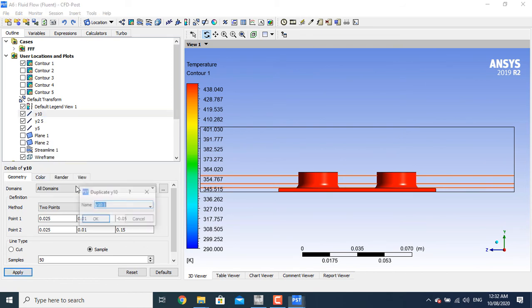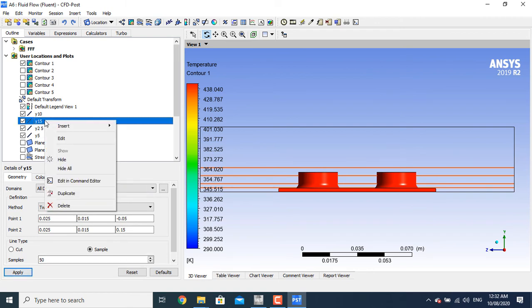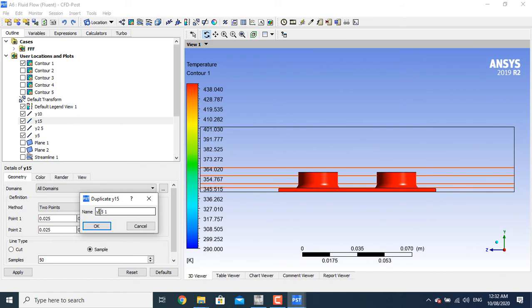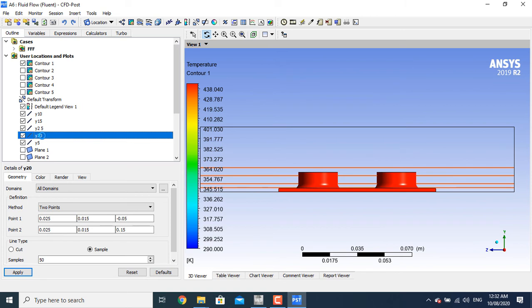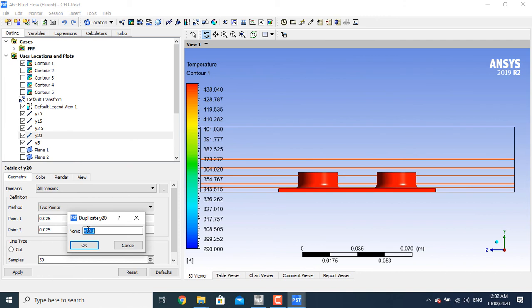Duplicate this for 15 mm. Duplicate this for 20 mm. And last, y equals to 30 mm.